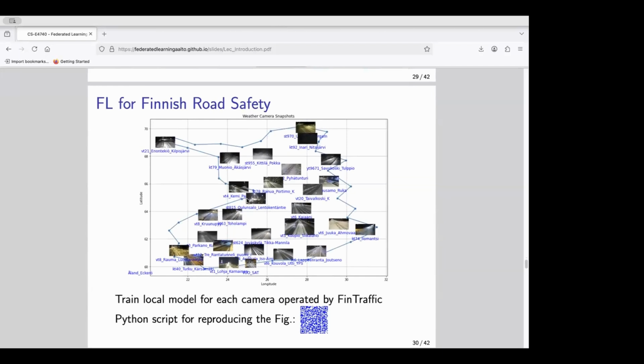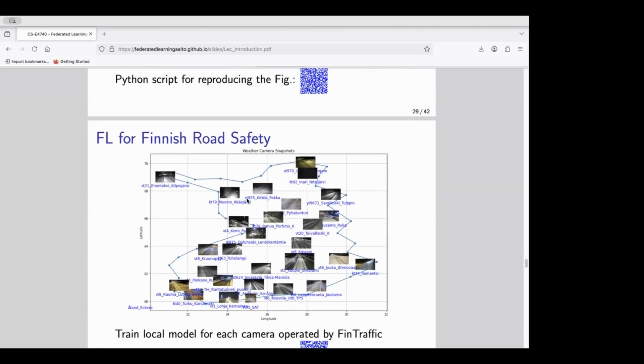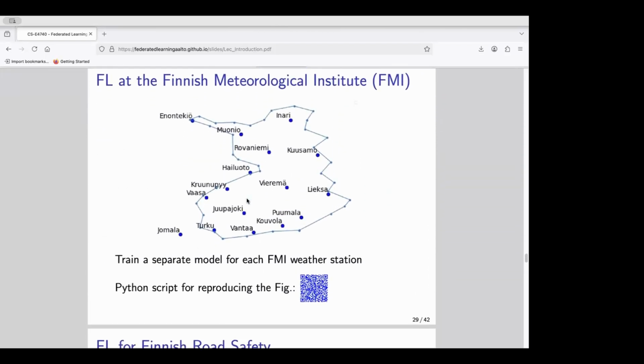Yes, one question. So the question was, a standard machine learning approach would be to just define more features for the weather stations, so to include the location of the weather station, the latitude and longitude, as features of a data point. And then you just download all the data from all FMI stations and use one single deep neural network that also uses the latitude and longitude as features. Yes.